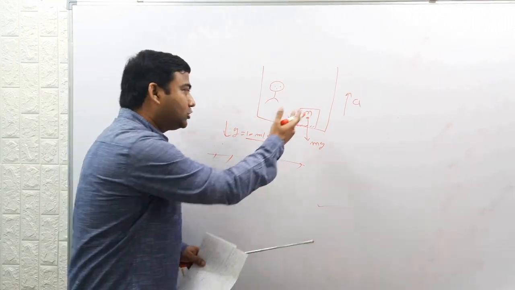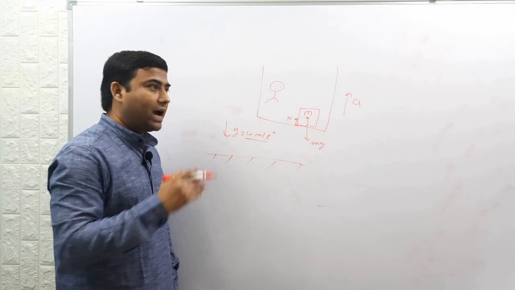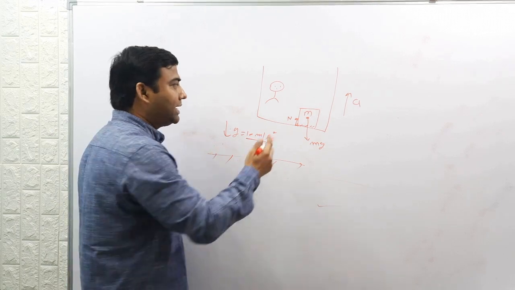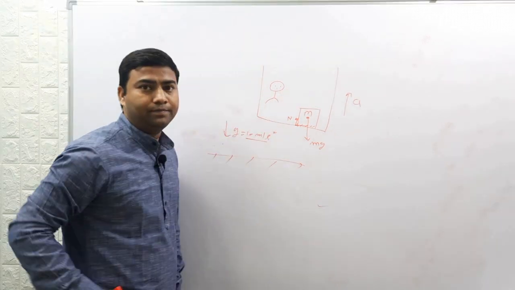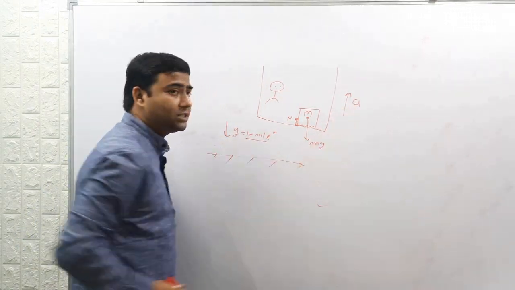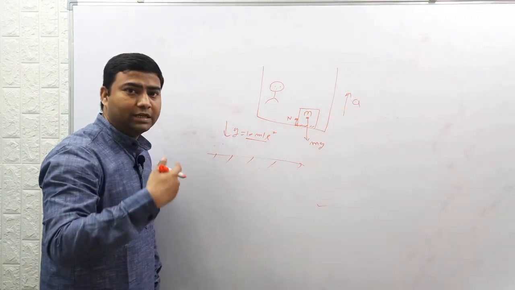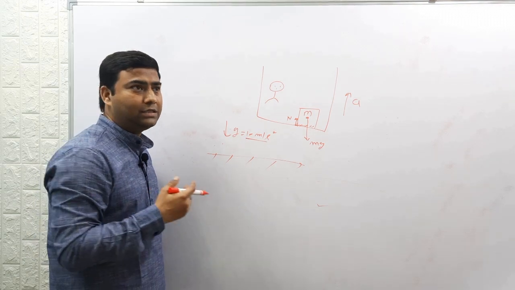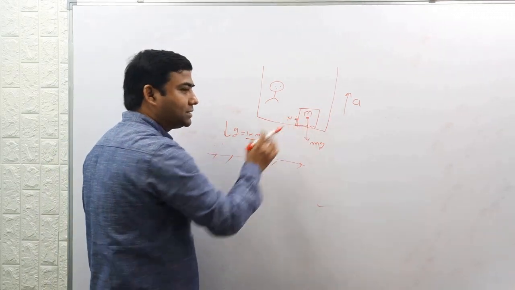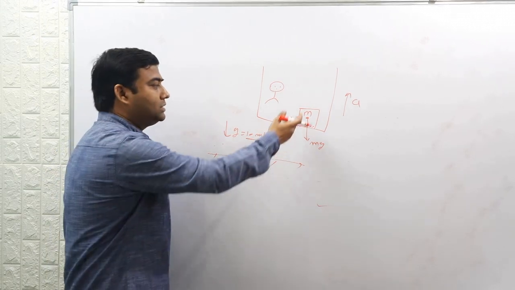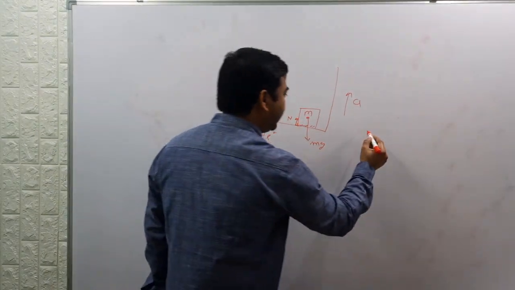After considering the actual forces on this particle, I have to consider an additional force, which is pseudo force, because I am sitting in an accelerating frame which is accelerating with the acceleration a, and by virtue of this acceleration a, it will generate a pseudo force which I have to apply on this mass. Then I can apply Newton's law of motion on this mass. So let us make the free body diagram of this mass.